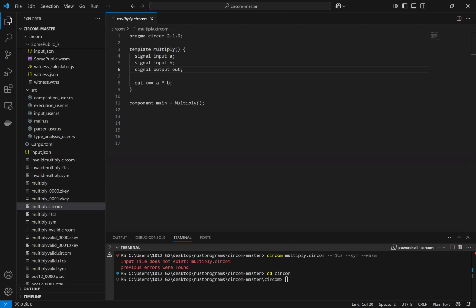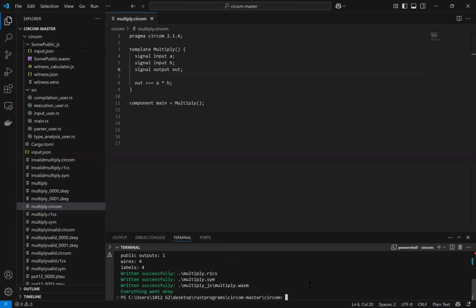Then when you are inside circom, you can now write your command. So that is a mistake I made; I was supposed to be inside circom before I wrote the command. Now when you do that, it has run, and this is the output.